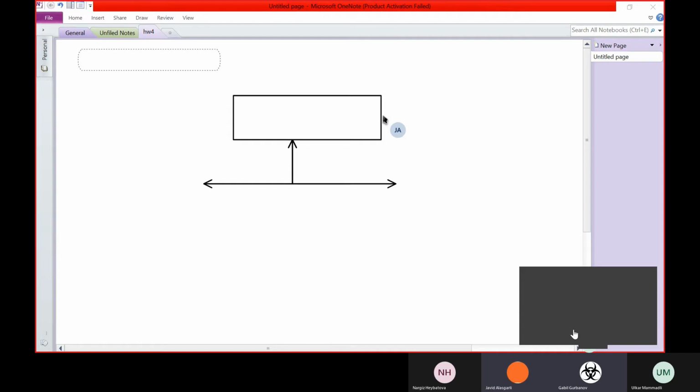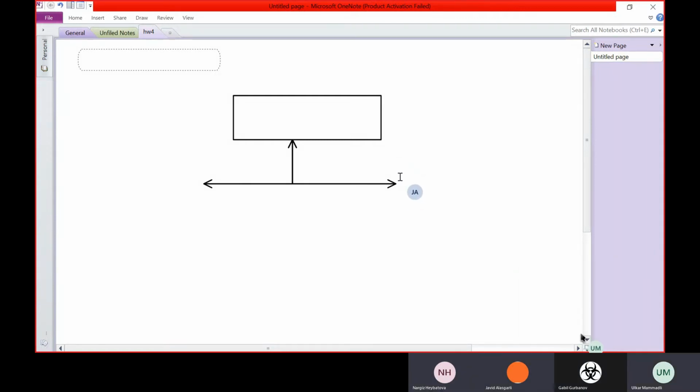And as Nargis said, there is a color on the map that the robot should pass. Also, if there is any obstacle, the robot should stop. Let's visualize it so that it will be easier for us. Where should we start? The algorithm. Actually, we should also remember that if there's any obstacle on the road, the robot should stop.